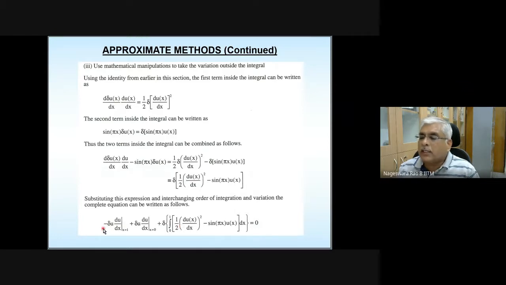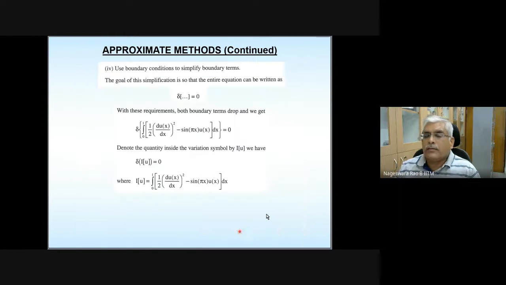But in this case, essential boundary condition is specified at x is equal to 0, x is equal to 1. Wherever essential boundary condition is specified, it need not be 0 essential boundary condition. Okay, it can be any non-zero value. Wherever essential boundary condition is specified, at that location variation of u is going to be 0. Based on that reasoning, these two terms are going to vanish and you will be left with only this one.